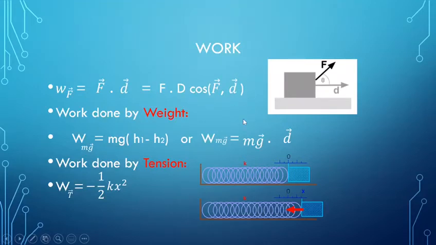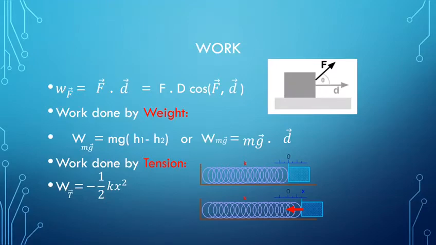And as we know, cosine 0 is equal to 1. So the formula becomes F dot d, but here the d should be a small letter. And if F and d were opposite to each other, so if this was a straight line right here, and d went like this, and F, sorry, went like this, or vice versa, then the angle between the vectors F and d is in this case 180 degrees.